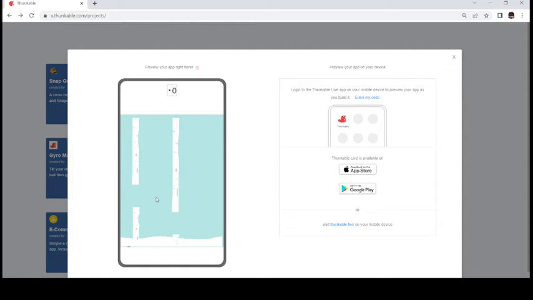How is it supposed to work? I don't know. Yeah, I'm not seeing it. This game has a glitch or something.